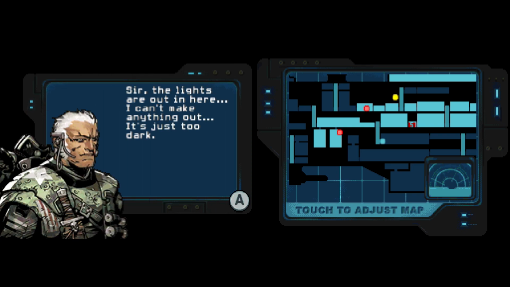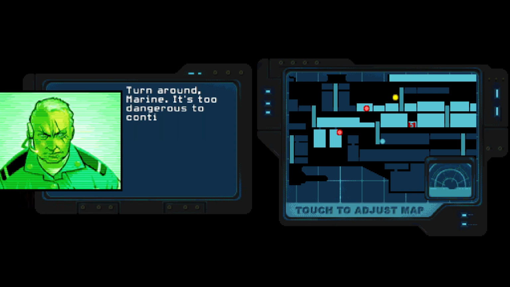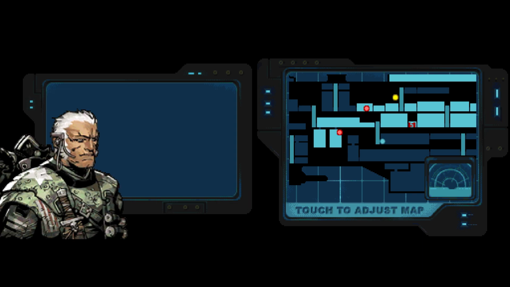Sir, the lights are out in here. I can't make anything out. It's just too dark. Turn around, Marine. It's too dangerous to continue this way without a moonbeam. Best to skip it for now. Copy, Command. I'll find another way around.